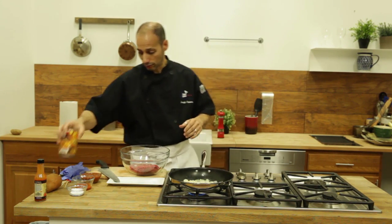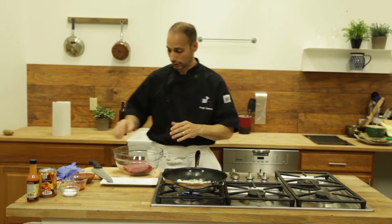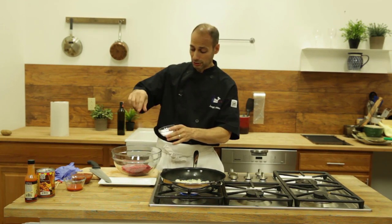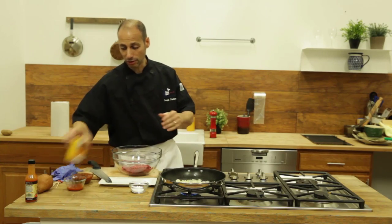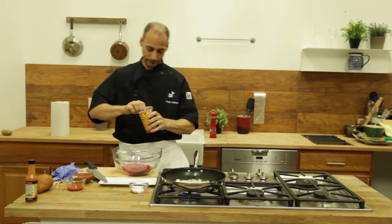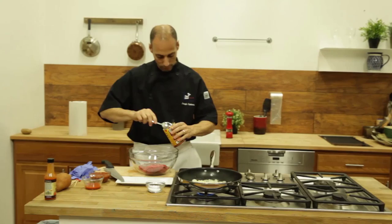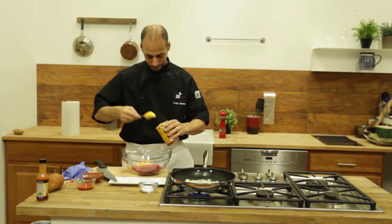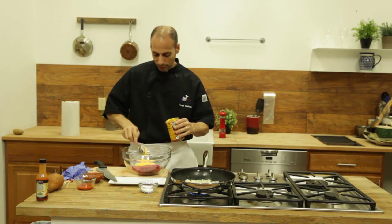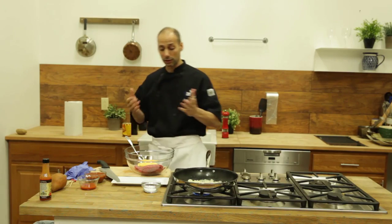You can find them pretty much in your grocers. Anywhere else is fine. But they're going to be combined into this dish. It's really going to be good. So the first thing we're going to do is add some salt. You could use kosher salt. You could use sea salt, Himalayan salt, any kind of salt you'd like. Next, we're going to take this premium cheddar. And we're going to put at least a quarter can in there. Like so. This is going to give the meatball an incredible, incredible flavor, but it's also going to marry well with the hot sauce, and that's really, really important.